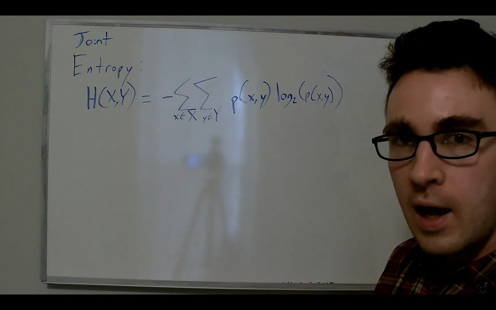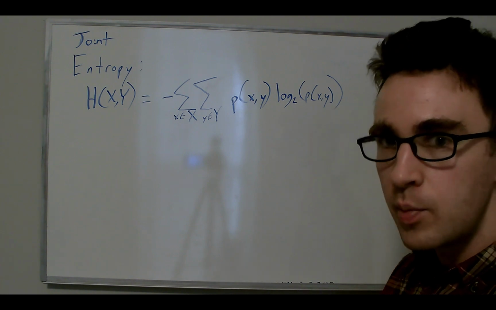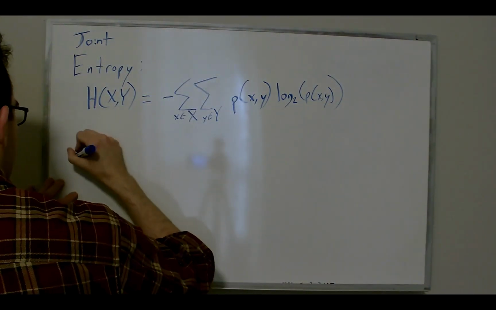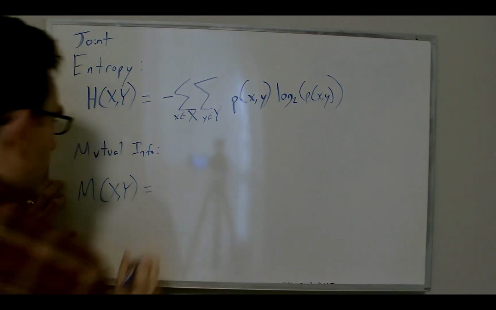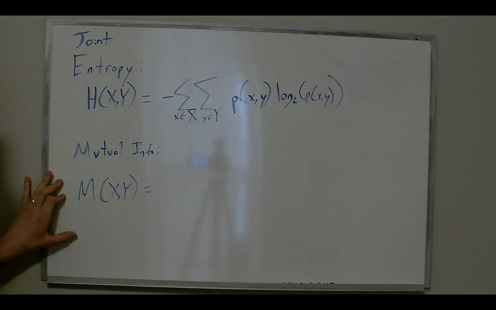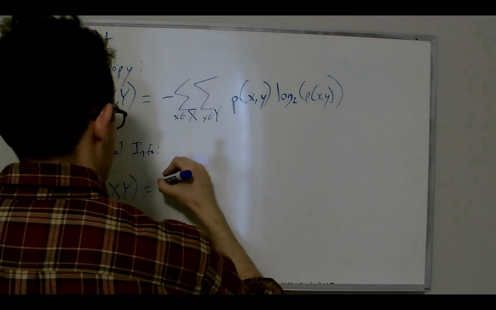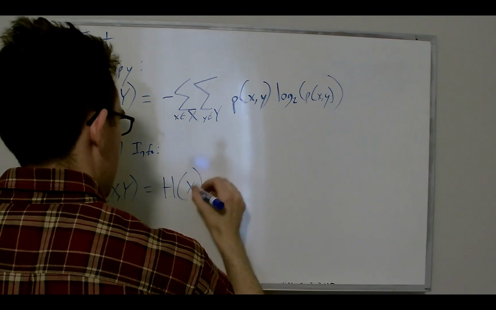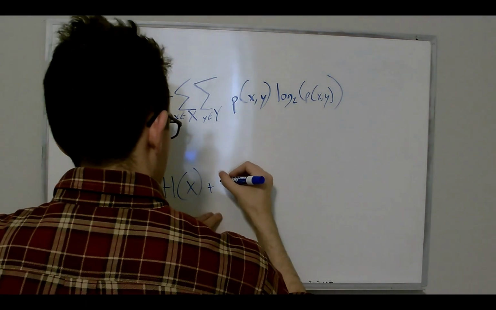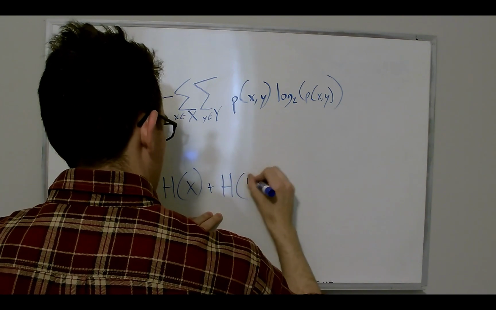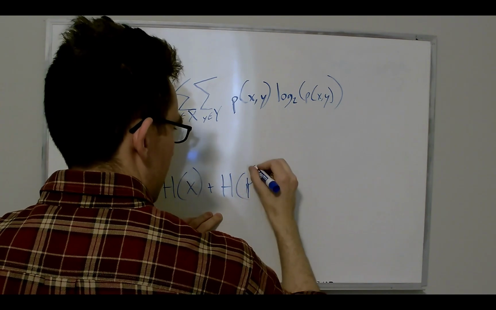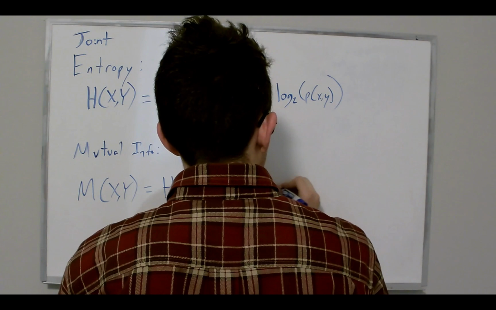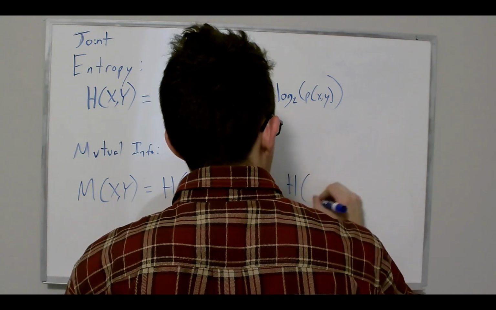Okay, so at this point we have everything. We have all the concepts we need to be able to write the mutual information. So mutual information, write it down here. The mutual information between two random variables: to calculate this, you basically just add together their separate entropies. So I'll say H(X) plus H(Y). Remember, these are the separate entropies, the single variable entropies of them, minus the joint entropy.